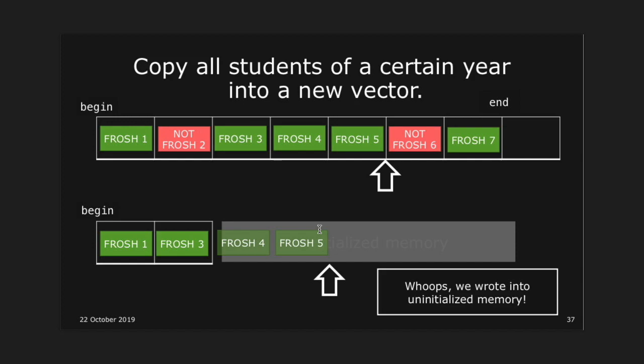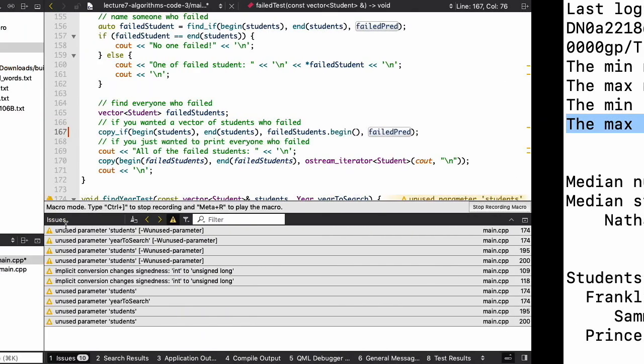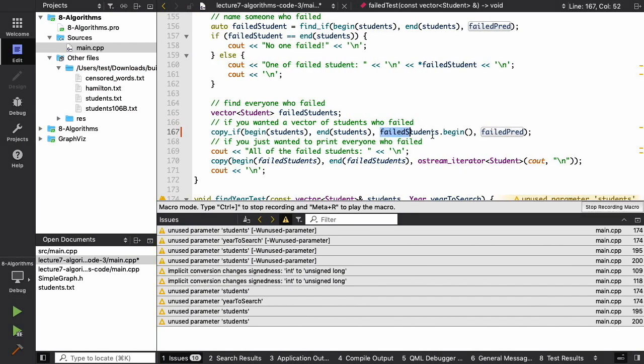What do you notice? Sorry? So notice the elements here. They're actually being written into uninitialized memory, because this vector over here, when you try copying stuff into that iterator, the iterator itself doesn't extend the containers. Does that make sense? Okay. So in the code right now, it says we're inserting into failed.begin, but as you're inserting, it does not extend the container if you run out of space. It's just going to start inserting stuff. That's a problem.